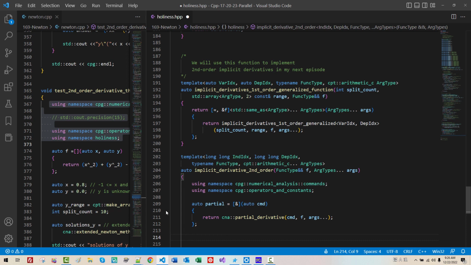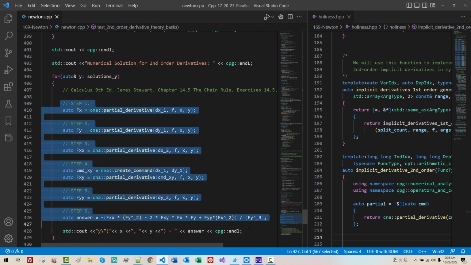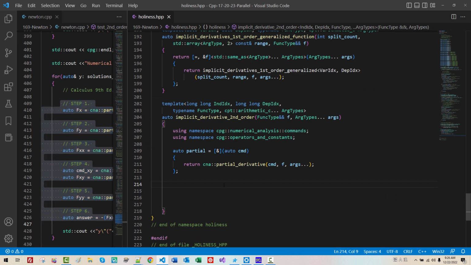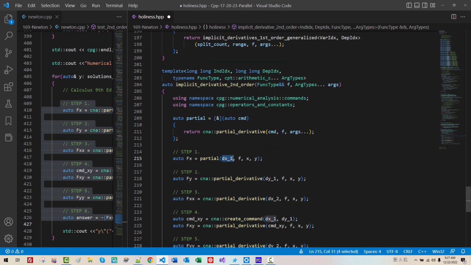Now I will copy some source code from here up to this point. Copy, paste it here. In step 1, we call this function partial, like this. We cannot use this because our independent variable and dependent variable will be changed.